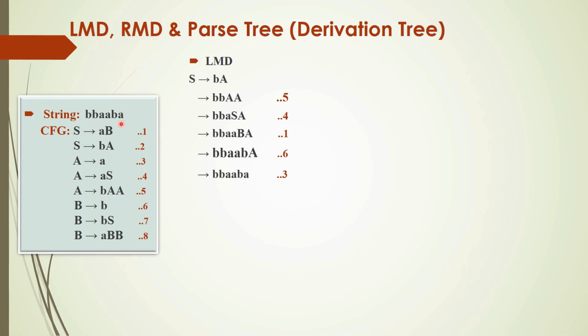Now the same string we have to generate with the help of rightmost derivation. So similarly we have to start from the same substitution rule, because we have to start our string from b. If I use this other rule it is not able to start with b, so that's why I'm substituting with this. Okay, now we have to substitute the rightmost variable with a terminal or a combination of terminals and non-terminals. There is only one single variable present over here, so that's why we have to substitute.